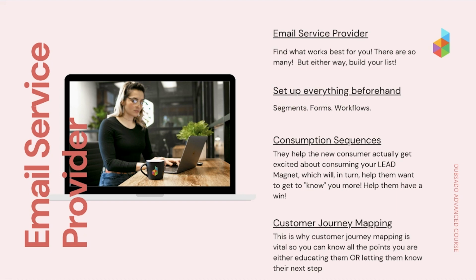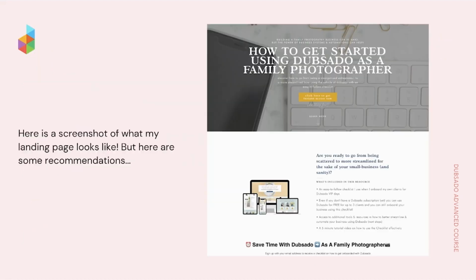There's no right or wrong way, there's no perfect consumption sequence, but I would recommend, again, between 4 to 5 emails, with the first email being an automated email that goes out once they download your lead magnet. In that first email, they'll receive the lead magnet and an introduction to the lead magnet and getting to know you. Again, you hopefully will write this all out in your customer journey mapping. This is why knowing your customer journey ahead of time is important, so that you can fill in all these gaps and all these puzzle pieces.